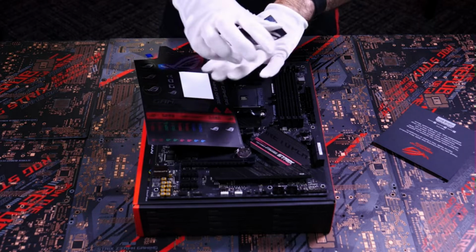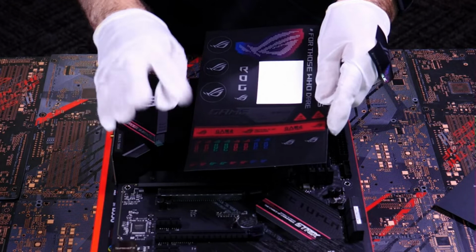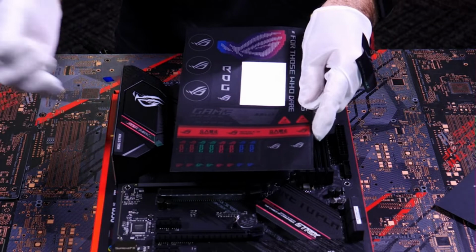The stickers below are the functional stickers. They are color-coded so you can label your cables. When building, it's easy to lose track of where a cable is coming from and where it's going. These stickers should help you keep track of all of that.